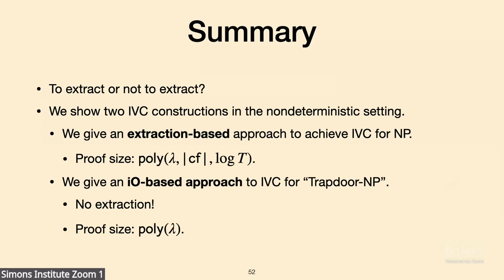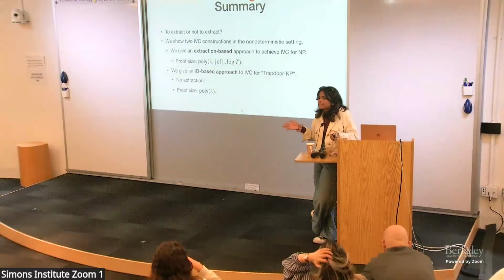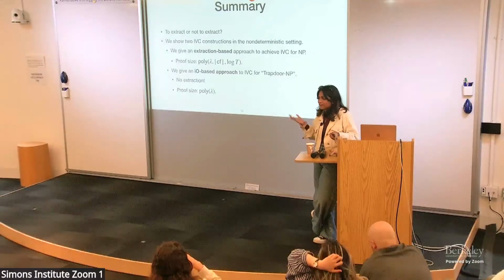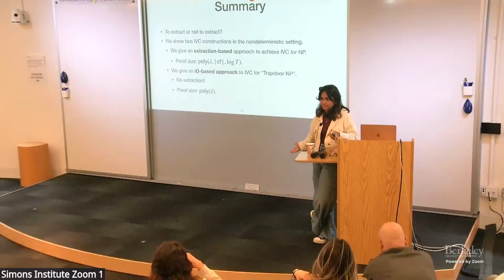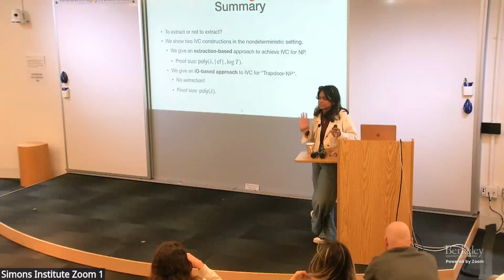Again, sorry, I just want to make sure I understand the statement. Your second thing, the IO-based approach, I could apply your construction to any language in NP? Yes, just that it might be no good, and I don't know how to check it. If I had to conjecture, I want it to be secure for everything. It might be, because the construction doesn't use anything about this. And again, BBB says it's secure. Prove it in this case.